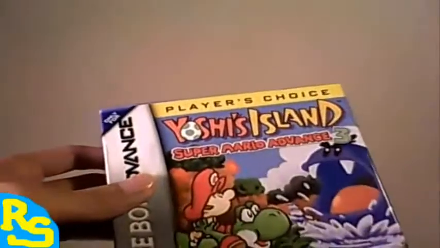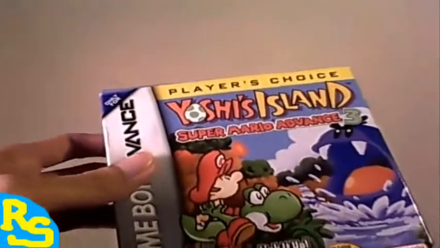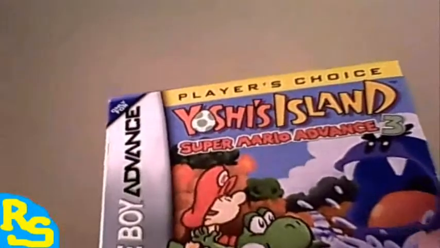Fairly neutral coloring on the box, it doesn't stand out that much. I don't think it's as colorful as some of the other boxes for the Game Boy Advance, but it's still colorful and bright, and very eye-catching. Nice and freshly sealed. Well, no, it's not sealed, but all right, let's take it out. Check that out. Oh snap! It's in pristine condition, just incredible condition right there.